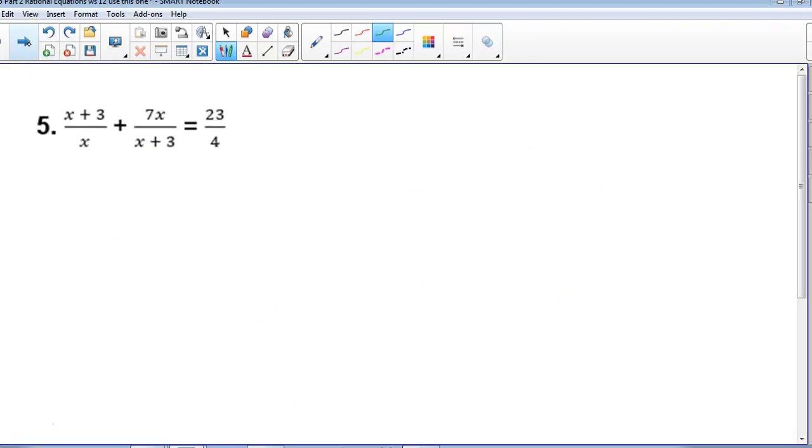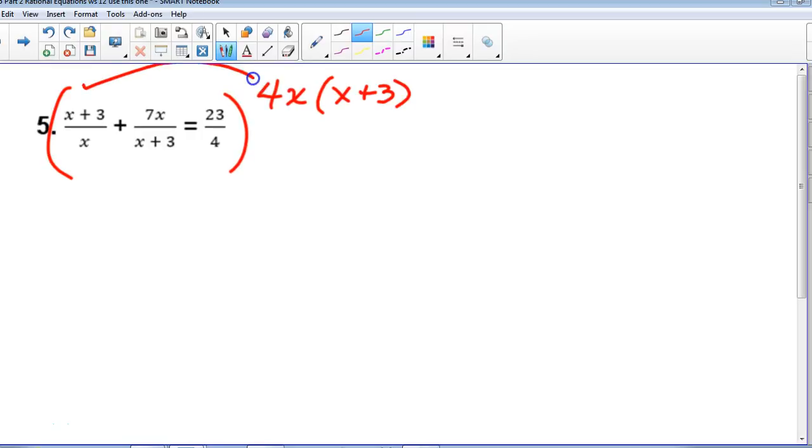Common denominator this time. Yeah, it's going to have a 4 and an x plus 3, right? Can I cheat and not write it all out this time? 4x and x plus 3. Okay, so when I do that times this one, the only thing that's going to go away is the x. So, oh my goodness. I'll have a 4 and an x plus 3 times an x plus 3. Is that right, guys? Okay. Yeah.